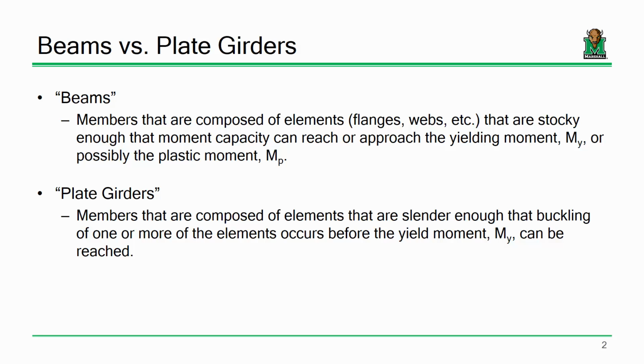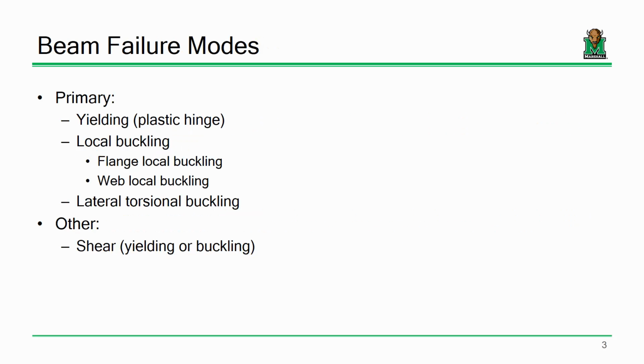Really, the compression flange and a certain portion of the web is going to want to kick out and twist, not the whole thing. Because the web and those elements are so slender that it's not really wanting to act as one cohesive unit. So there's a fundamental difference in behavior between how a beam behaves and how a plate girder behaves. So much so that later on when we look at the spec, we will see how the spec is written according to this philosophy. When we go to the main body of the spec, 610, it'll be written for plate girders, but there's going to be a further section in the back, Appendix A, that's written for beams. But we'll get into that.